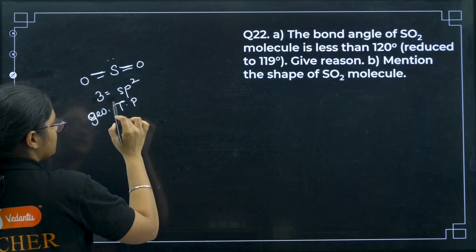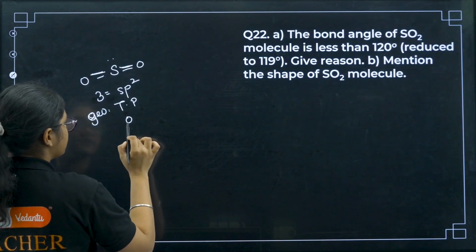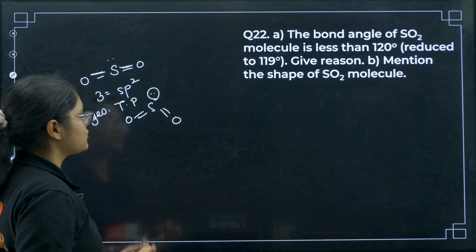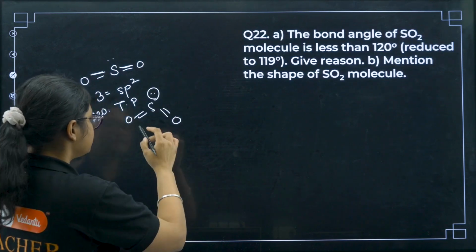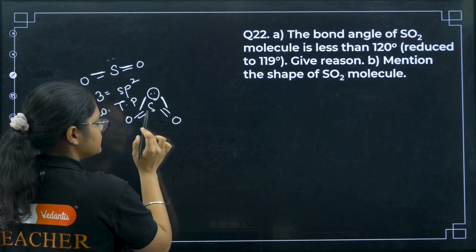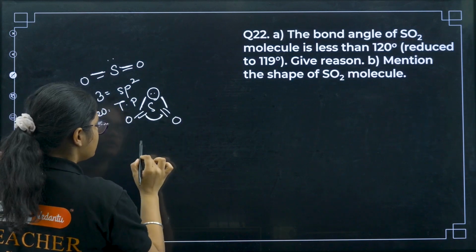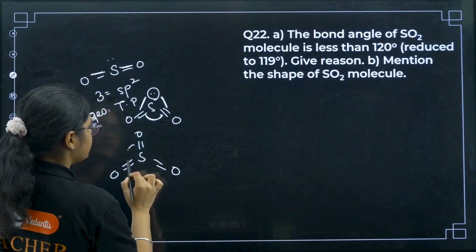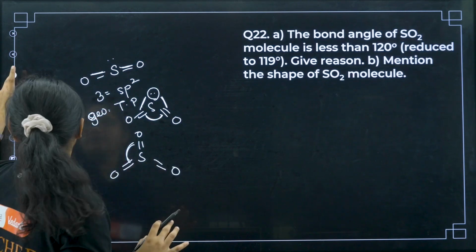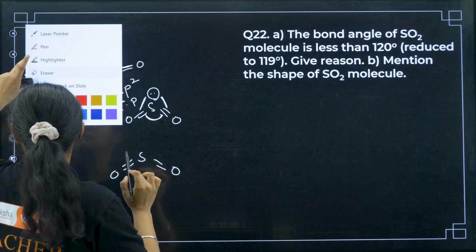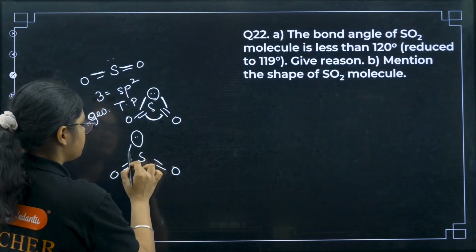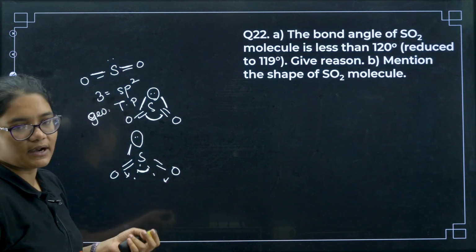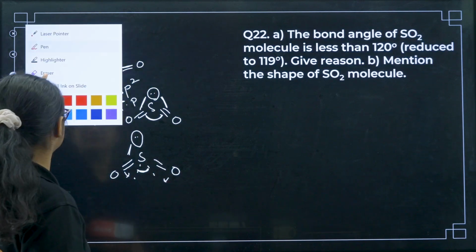But what happens here now? Due to this repulsion, the molecule exists in this form. So this is called a bent molecule. Because of this repulsion there is bending. If the compound would have been like this, then this would have been 120 degree. But now, because there is a lone pair and not a bond pair, there is repulsion, these two come closer and this bond angle decreases to 119 degree. That is the first reason.